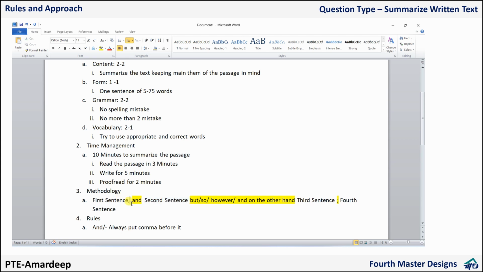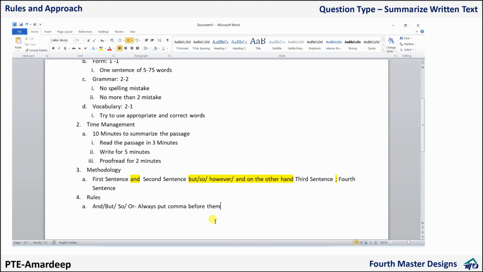So you are going to put a comma. Most of the time it will be a comma. In the same way, if you use but, so, or or, you have to put a comma before them. Always put a comma before them. So keep this rule in mind. And, but, so are your coordinating conjunctions. Whenever we use them, we put a comma.